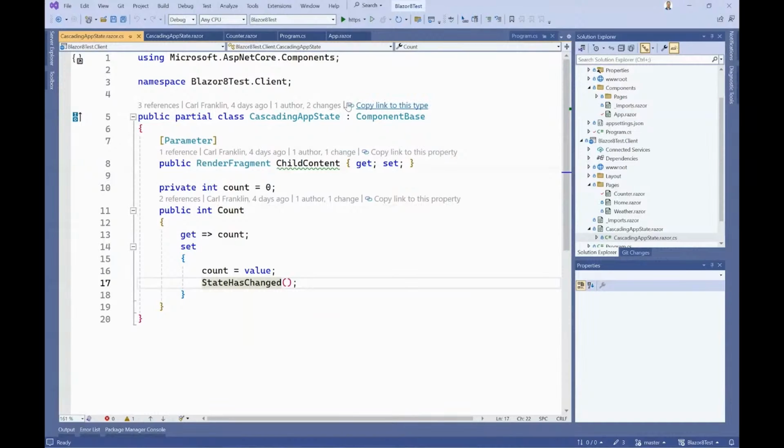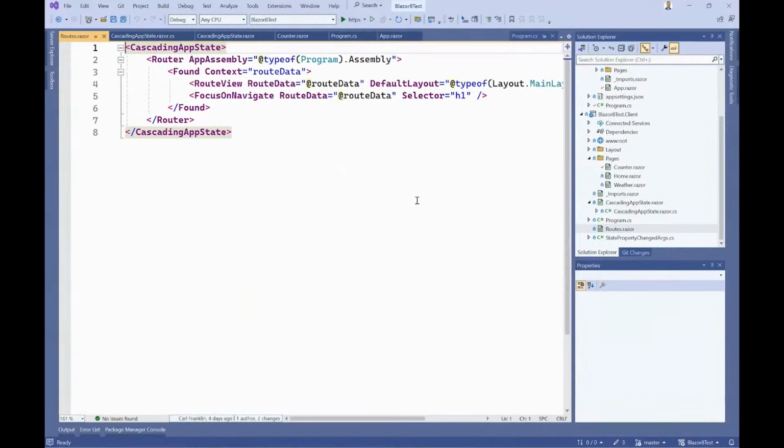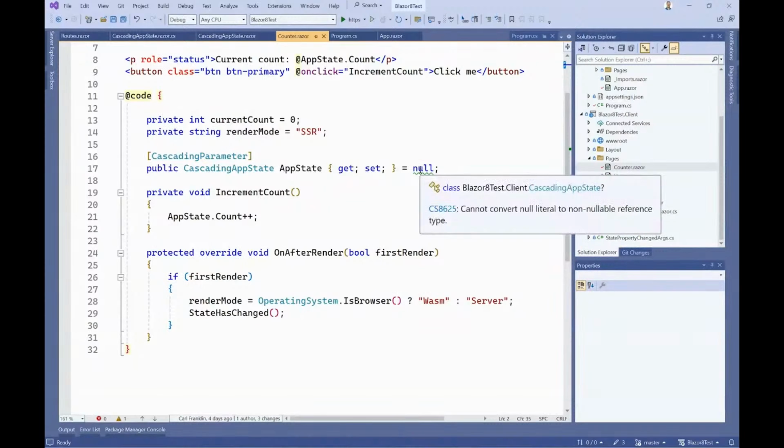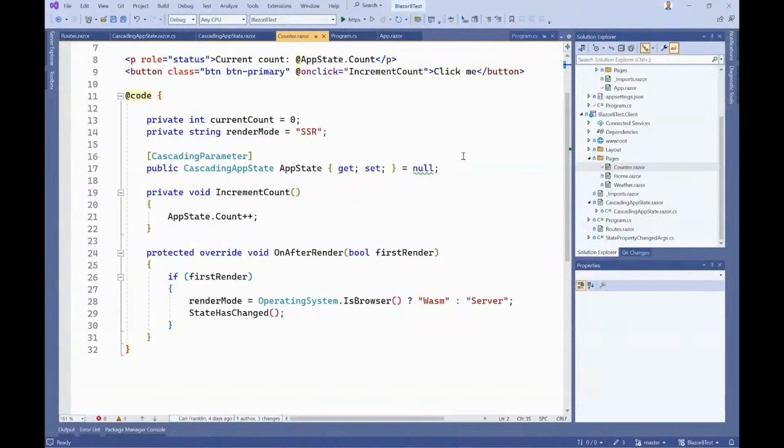And now if you go to Routes.razor in the client, you can see I've encapsulated the router in a cascading app state, right? So then we go to counter. And what I've done with counter is I've got my cascading parameter app state, which I initialize to null, even though I don't really need to do that. And instead of incrementing a local current count, I'm incrementing app state count.